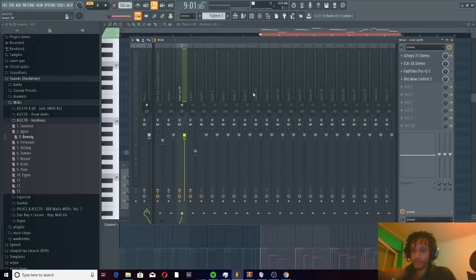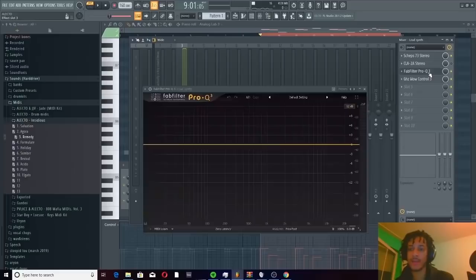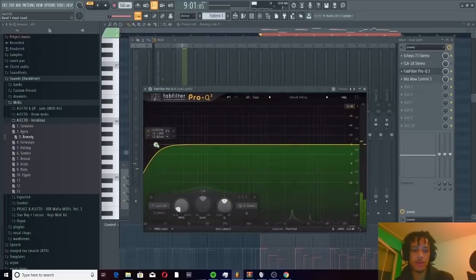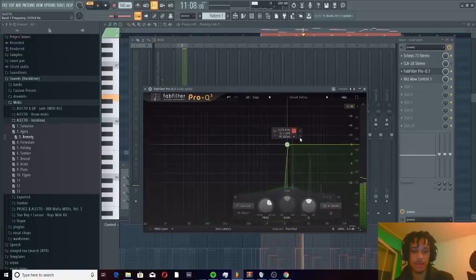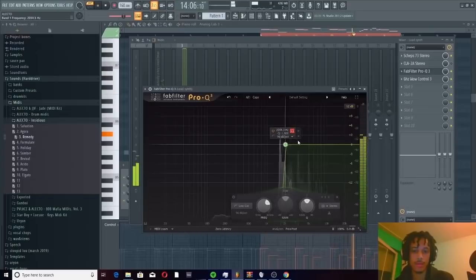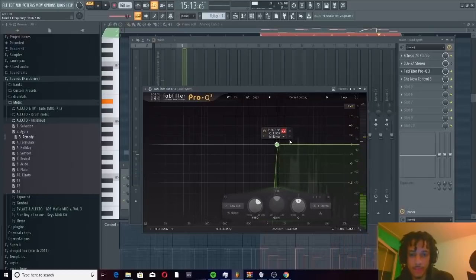And I'm going to add the exact same detune as before and cut out some mud here. Okay. Alright, this is the deepest note.